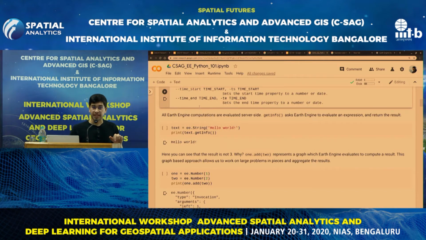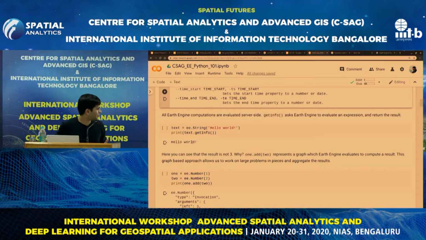Every time you type something in, like image.normalizedDifference, you're not actually computing anything at the time that you ran that command. What you're doing is constructing a graph, and that total graph, when you go to evaluate your results, goes to Google, and we evaluate that on our servers. Being able to parse, optimize, and shard that graph is how we achieve parallelization. And that's how we run your computations on thousands of computers in parallel.